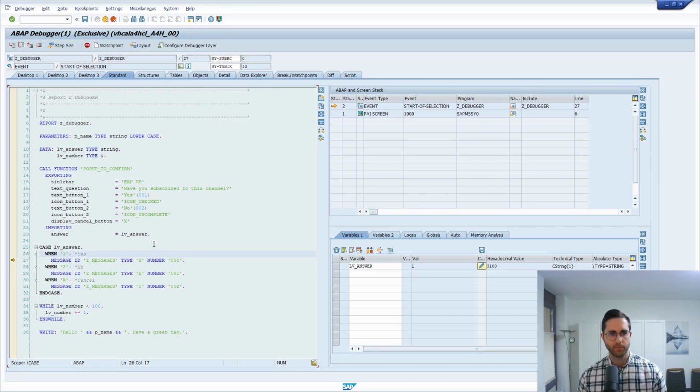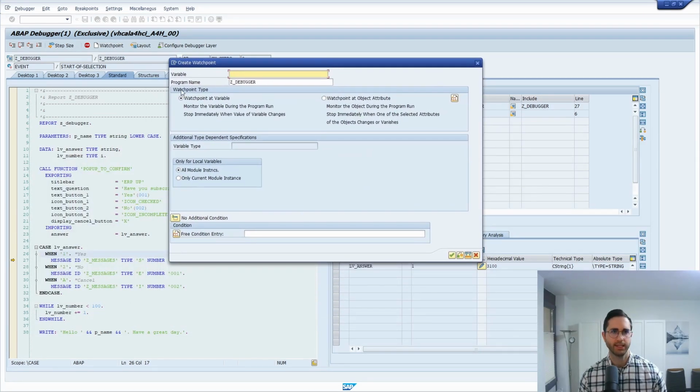What we also can do, because we are within here, instead of setting a breakpoint, you can also set a watch point instead of a breakpoint. And a watch point is basically a dynamic breakpoint based on one condition. So here within the toolbar we have the button create watch points, and if we click on there, then we can see that within this program, so set_debugger, we can watch one variable. So in this case, for example, here we are in this while loop, going 100 times over it, and I would just like to get one condition.